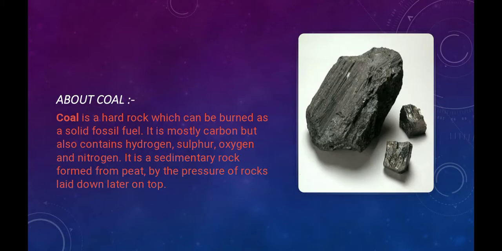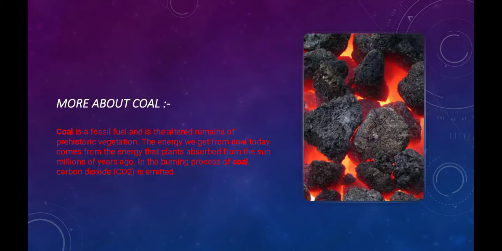Now let's learn about the main point: coal. Coal is a hard rock which can be burned as a solid fuel or fossil fuel. It is mostly carbon but also contains hydrogen, sulfur, oxygen and nitrogen. It is a sedimentary rock formed from peat by the pressure of rock laid down later on top.